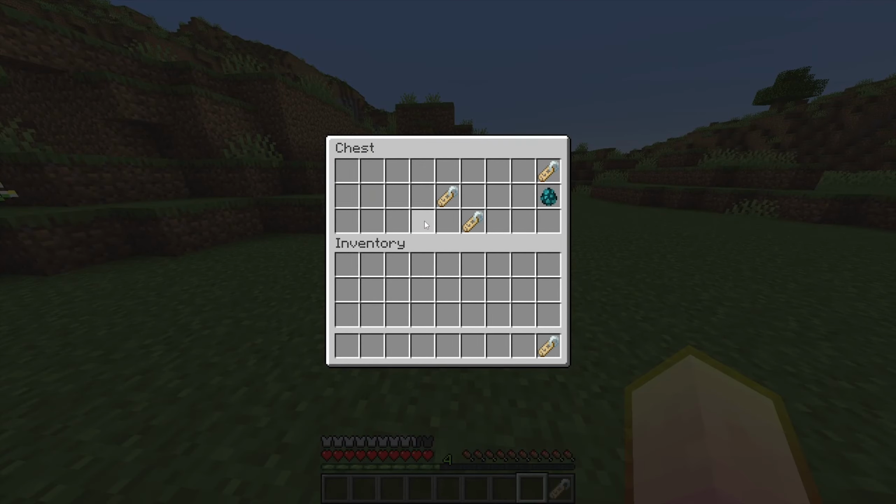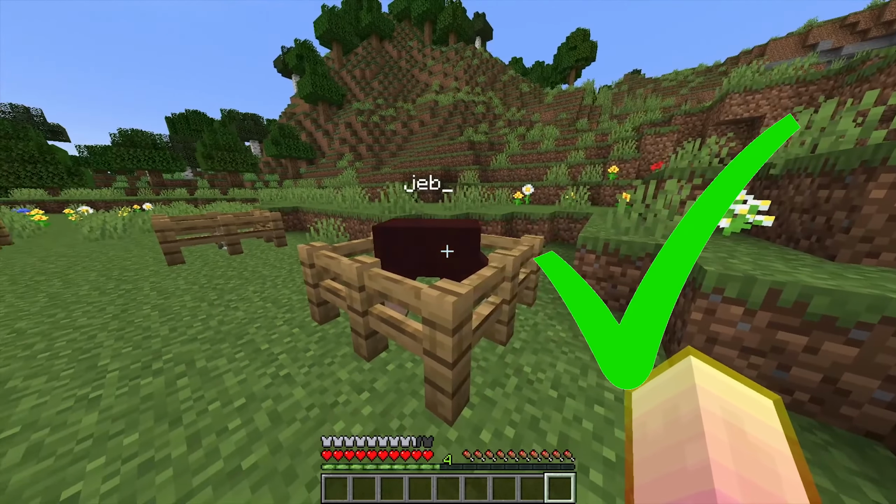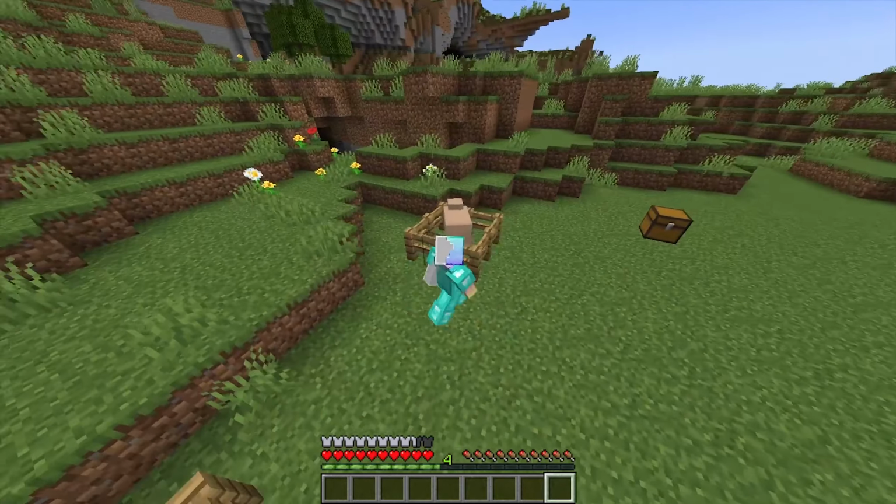Next up is where you name a sheep Jeb and he starts changing color. And it's very nice to see this one still works. It's probably one of my favorite ones.